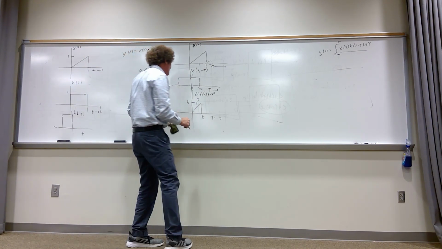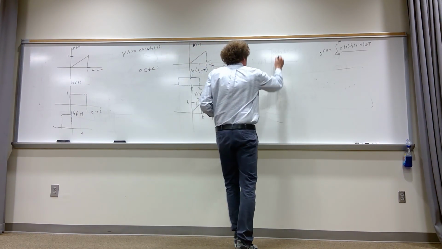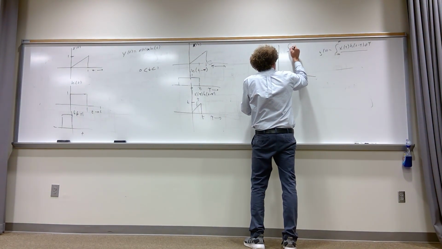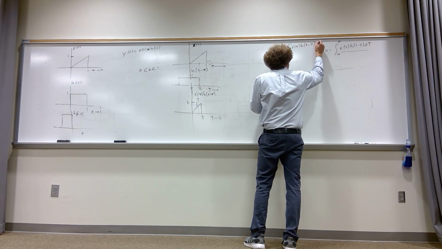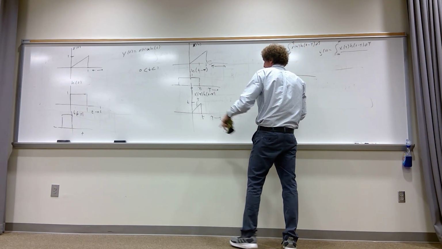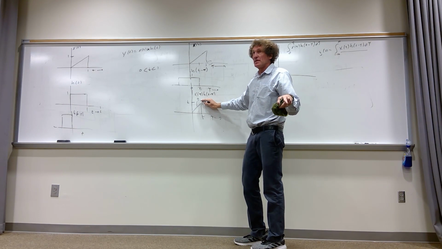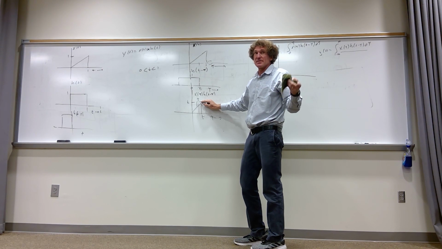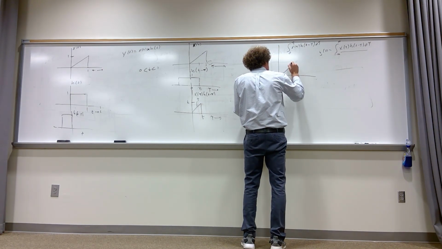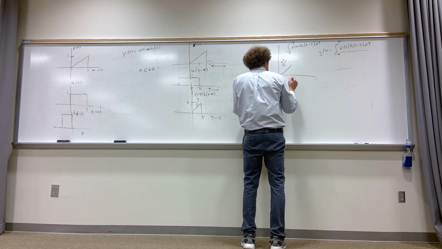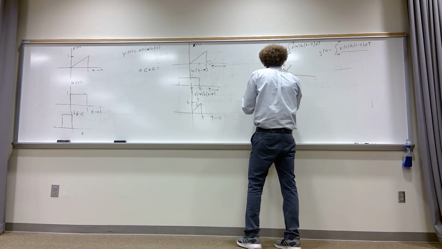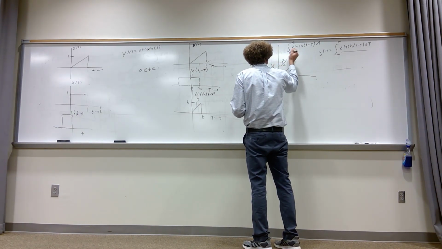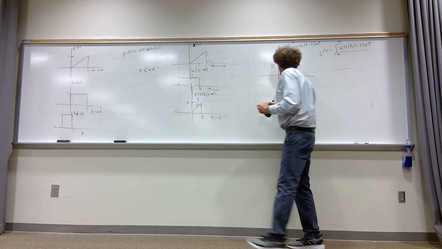That means what happens when I integrate this? I'm going to put it here. Now when I integrate x of tau times h of t minus tau, right, d tau, from 0 to t, I integrate tau. What's the integral of tau d tau? Tau squared over 2, isn't it, class? The integral of tau d tau is tau squared over 2. So now it looks like this. It's going to be tau squared over 2, and that's true from 0 here to 1. So that means the peak value here is going to be 1/2. And this is y of t. That is y of t between 0 and 1.